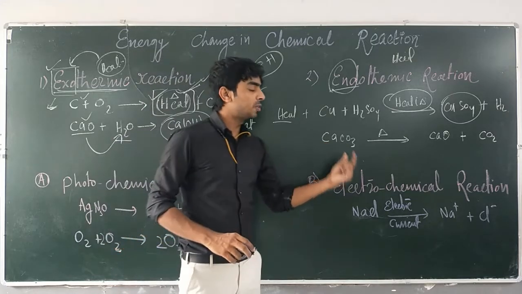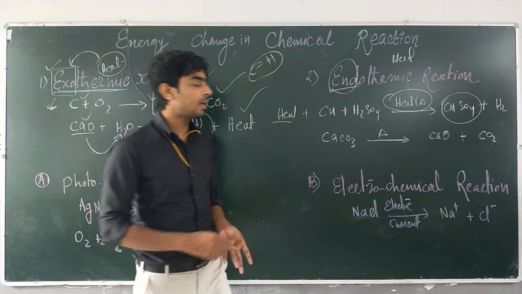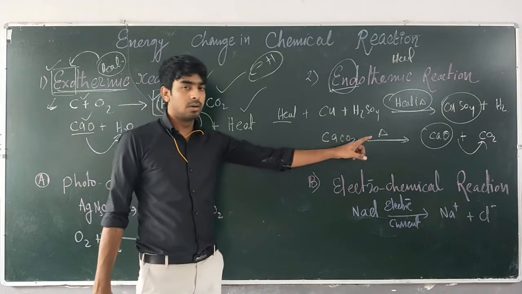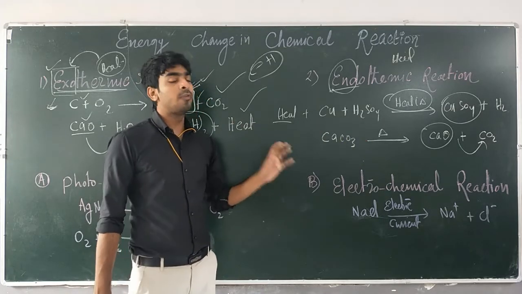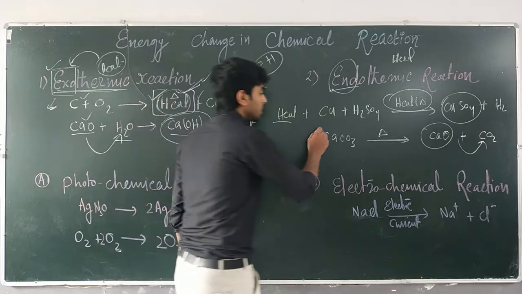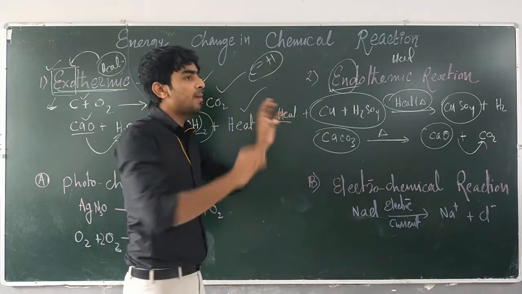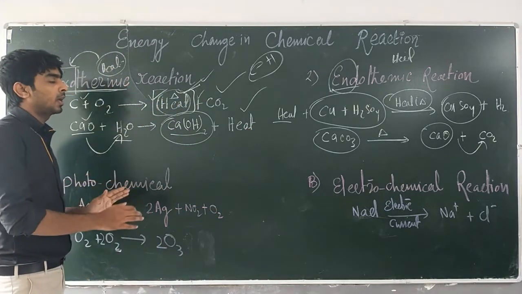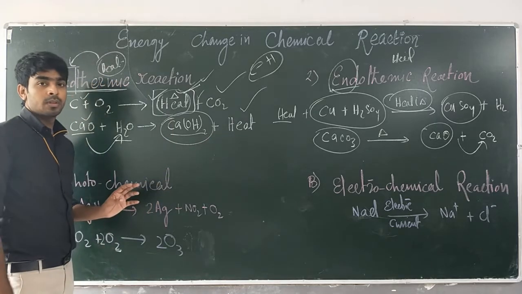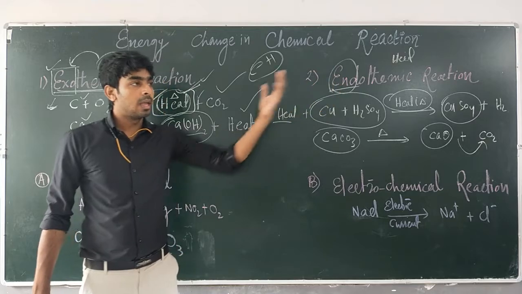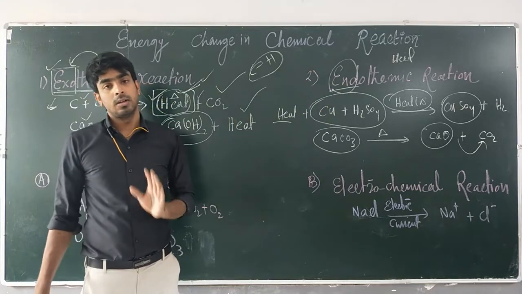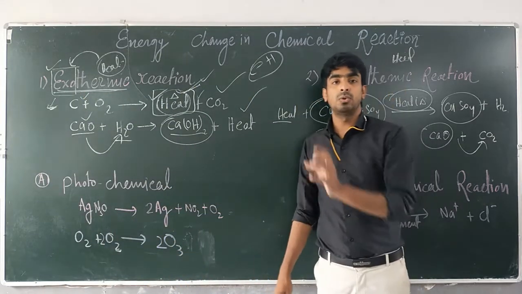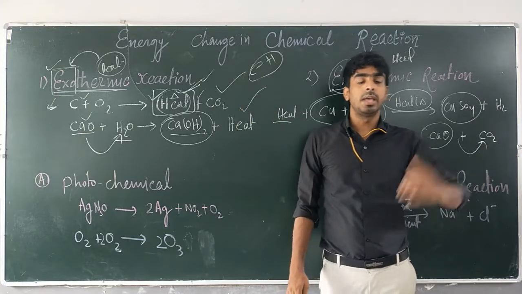Okay. Now see this one, CaCO3, the calcium carbonate you have. Now when you heat it, it will again form CaO and CO2. Again it forms this calcium oxide, and with the help of heating, what is happening here? This reaction is actually happening when it is absorbing the heat. In one case, heat is being released, and in this case, heat is being absorbed. So what is the idea these two basically convey? It gives the heat, and it takes the heat to react.